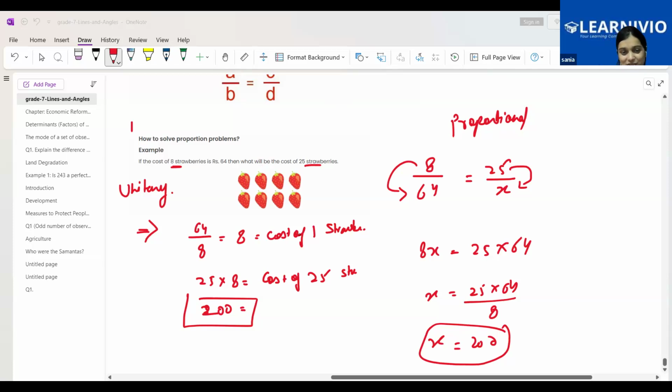Ma'am, by the way, in this proportional method, we're using ratios only, right? Or can we use fractions in the exam? Yeah, any way you can use, not a problem. I was confused in the first place. It was taking me much time because I was accidentally doing the ratio of 8 proportional to the ratio of 25 to x. But I forgot the order. You have to be very attentive when you're solving the question. You cannot forget things in the exam hall, at least.